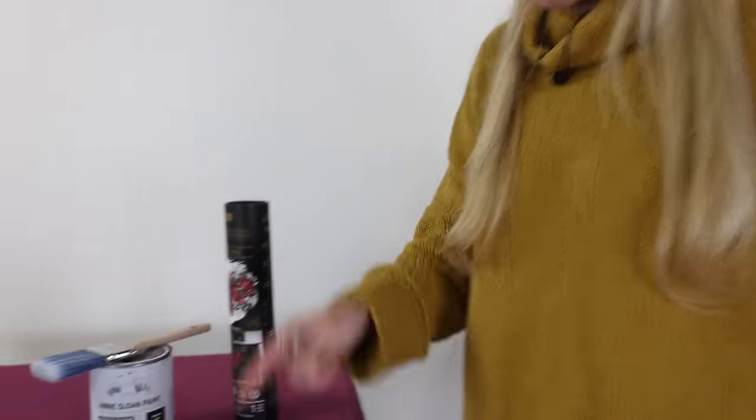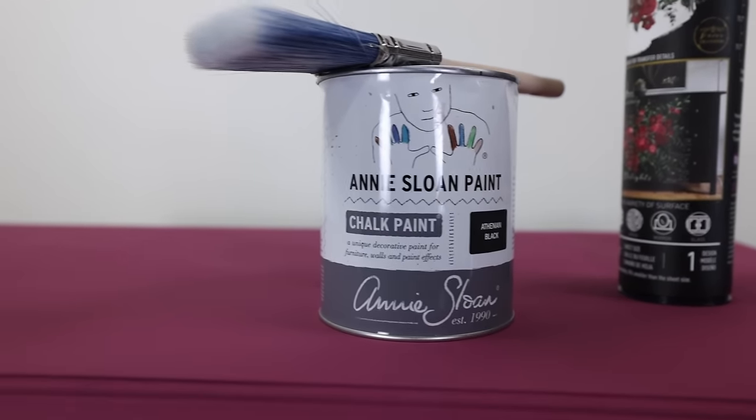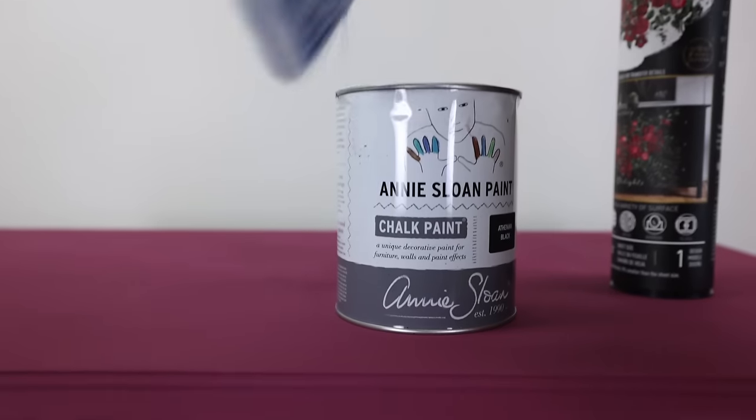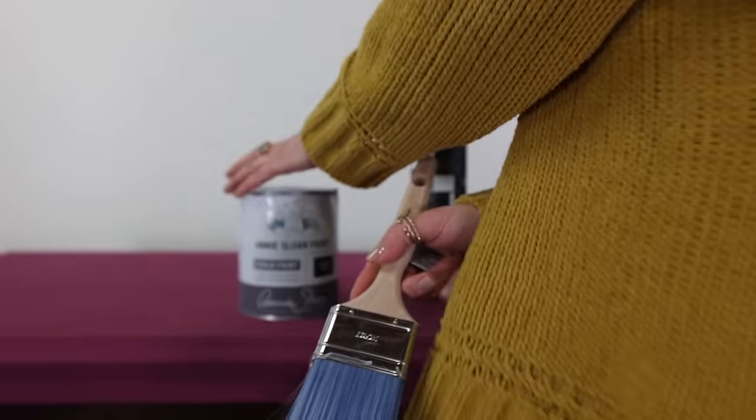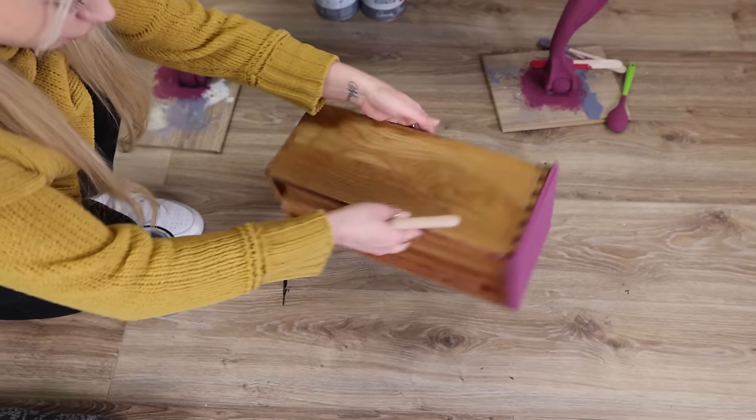So first, let's paint the drawers. I already painted the majority of my drawers using Athenian black and Annie Sloan flat brush. So I just left a little part here for you guys to see. And once that is dry, I'm going to apply the transfer.